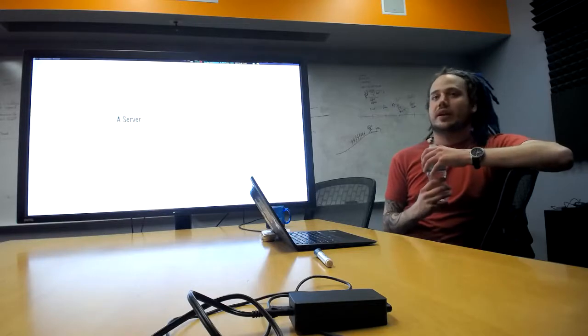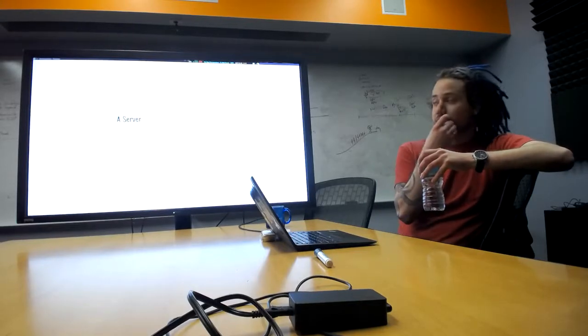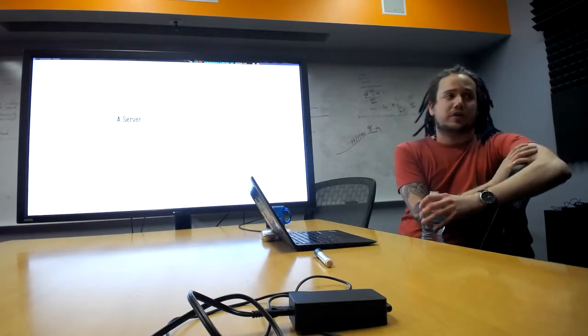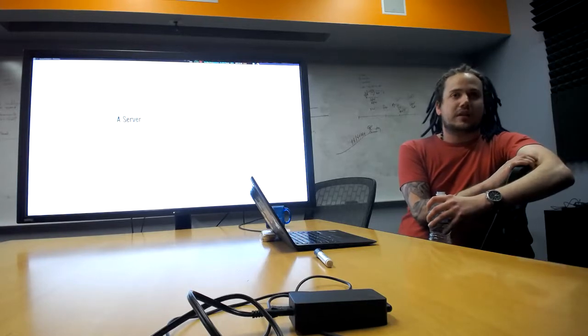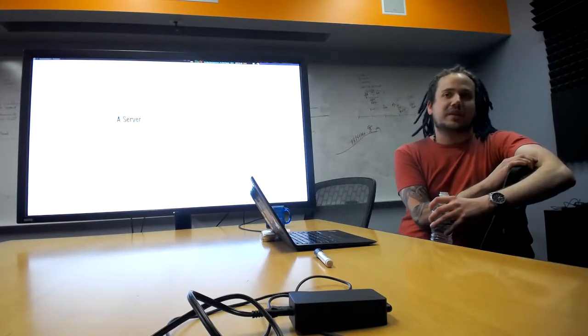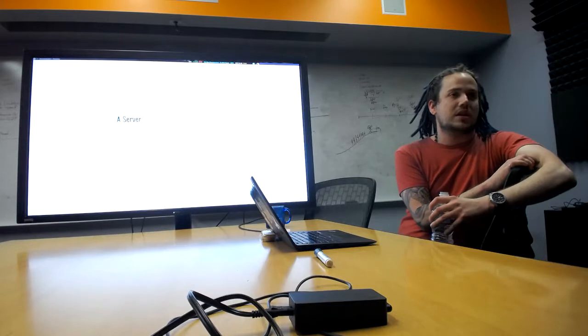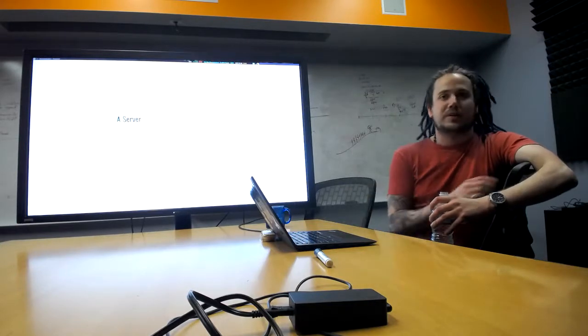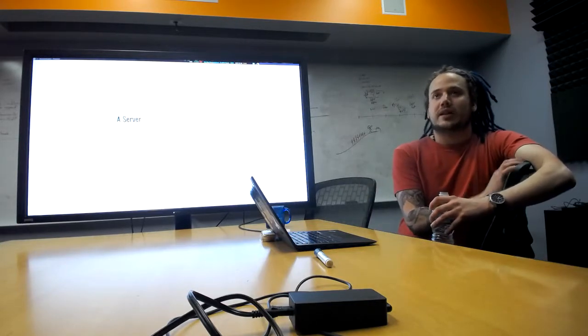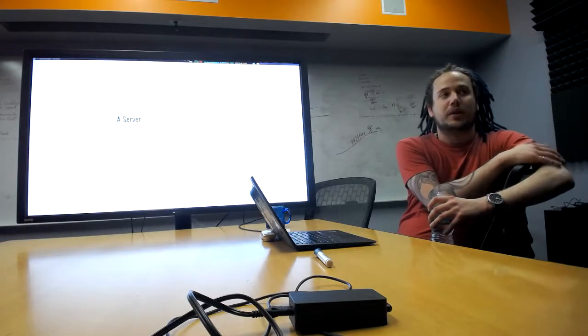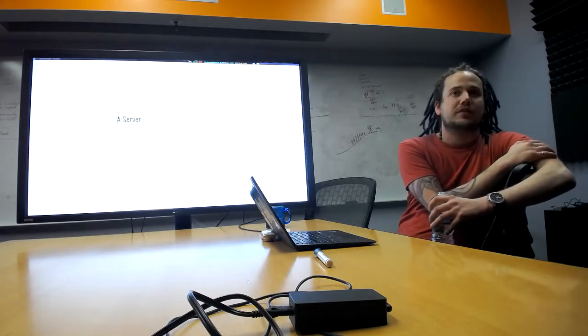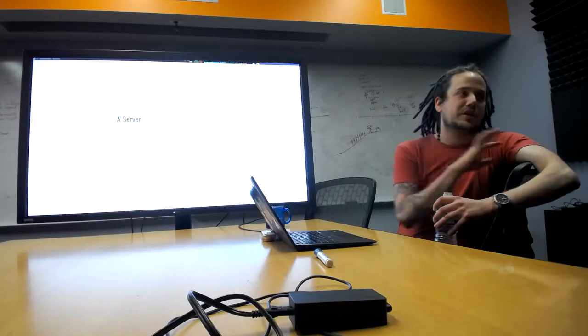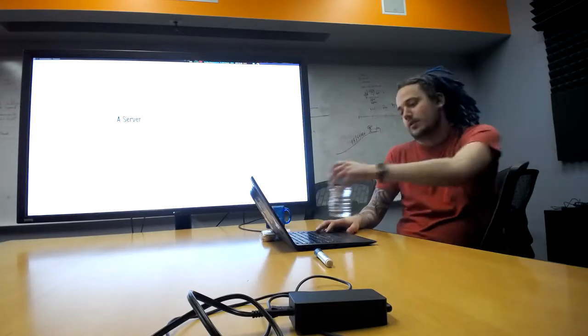So let's use this for real. Let's say we want to make a server. Maybe not an HTTP server or something, but just something that will respond to requests and reply with something and maybe do some I/O in the meantime. The idea is we want to be able to make a bunch of different endpoints for this thing, and each of the endpoints can take different types as arguments and return different types as results.